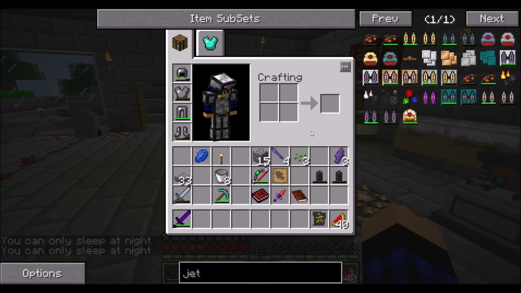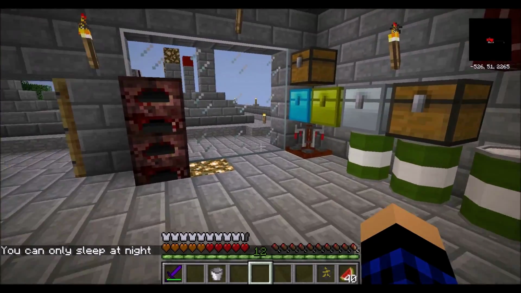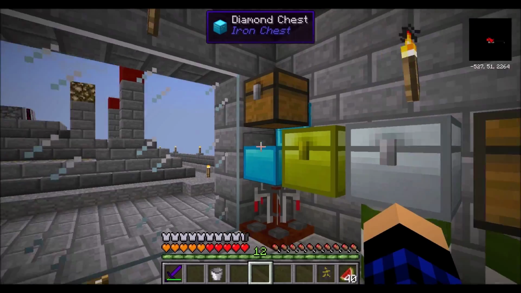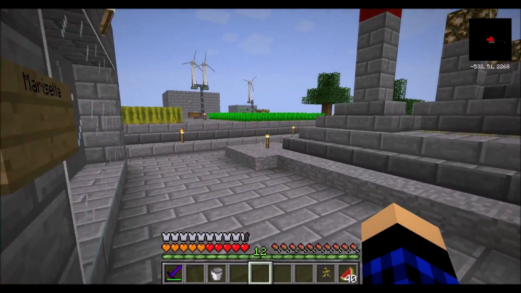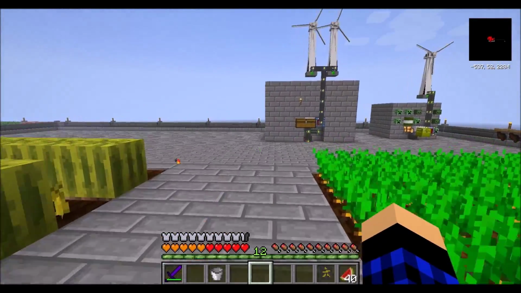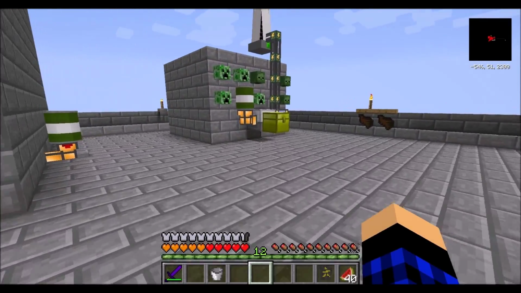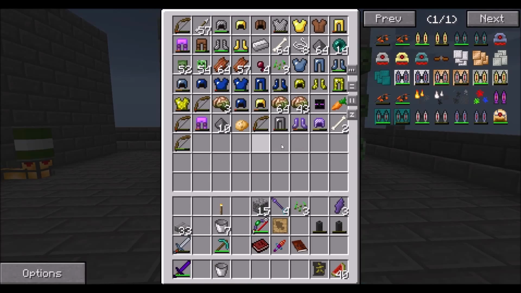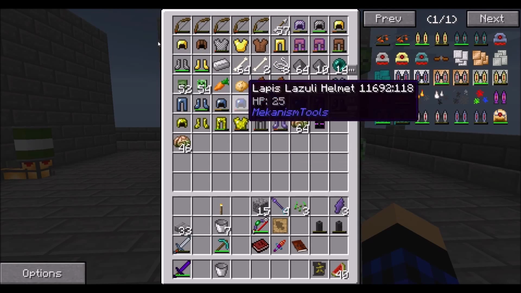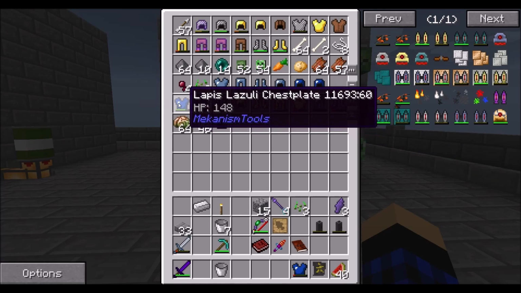I need some redstone too, don't I? So I'm going to need a bucket. I need that piece of lapis. The hell was that? That was a good explosion, wasn't it? Exactly what it was, a good explosion. Give me the iron. I can put 2 of these together.